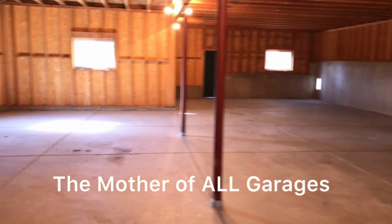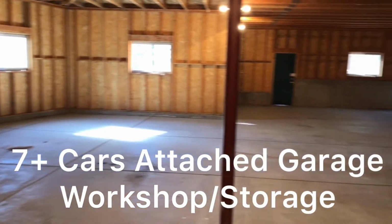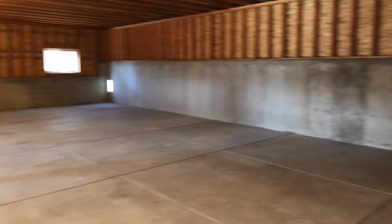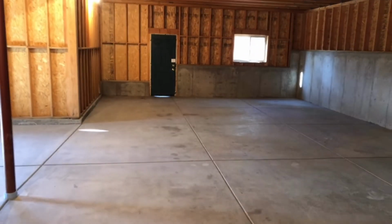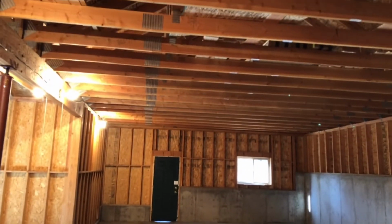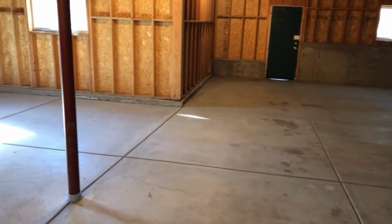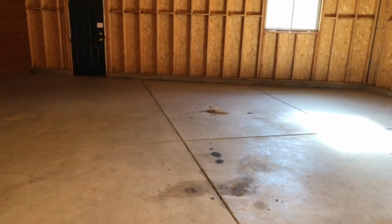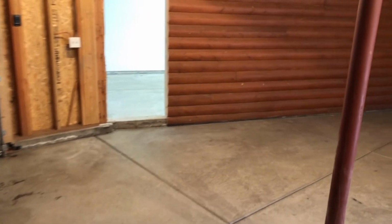This bay being oversized. Wait for it. Oh my goodness, look at this. So you can do anything in this space. I mean, you could park multiple cars, work on them, create some kind of huge workshop, wood shop, storage, whatever you want. And again, up above, there in the rafters, it's even built for additional storage. And again, you've got a couple of different exit doors out, one into the backyard area, one into the side yard. So this is really, I mean, you talk about monster garage, this is a monster garage.